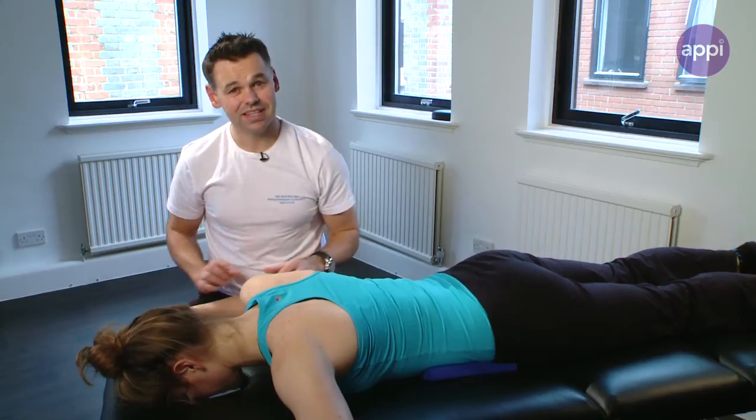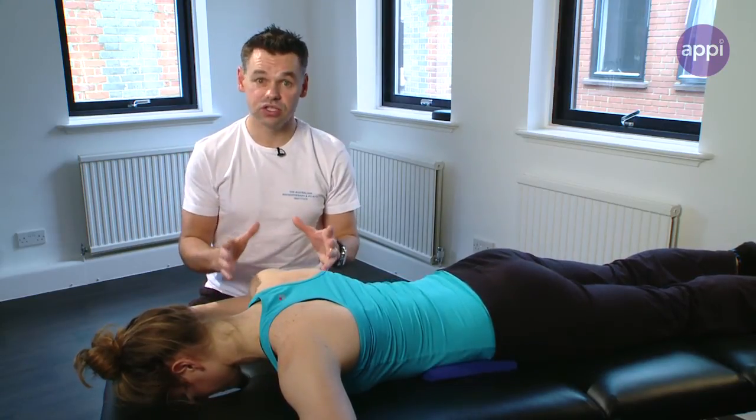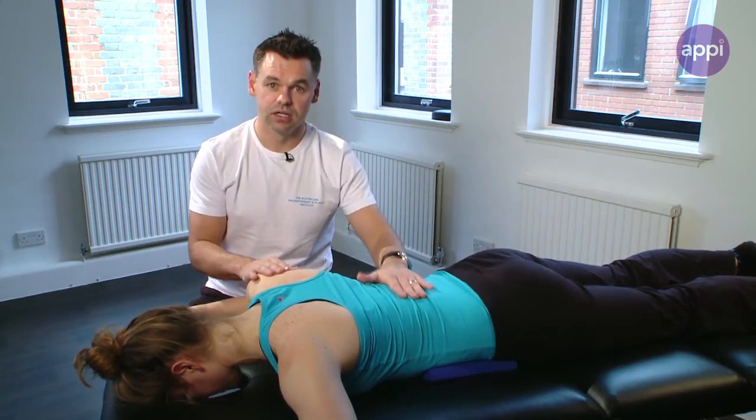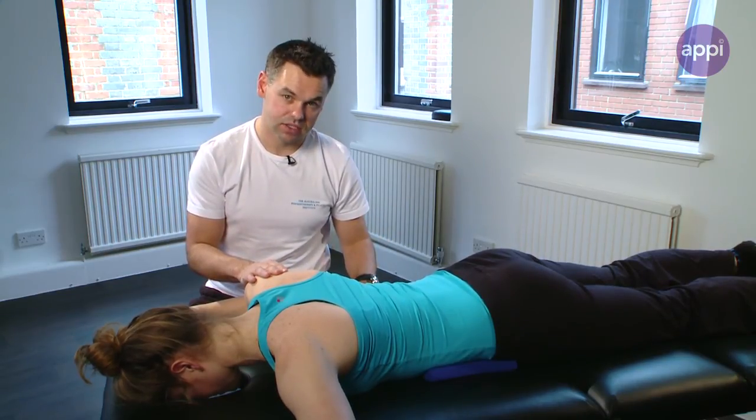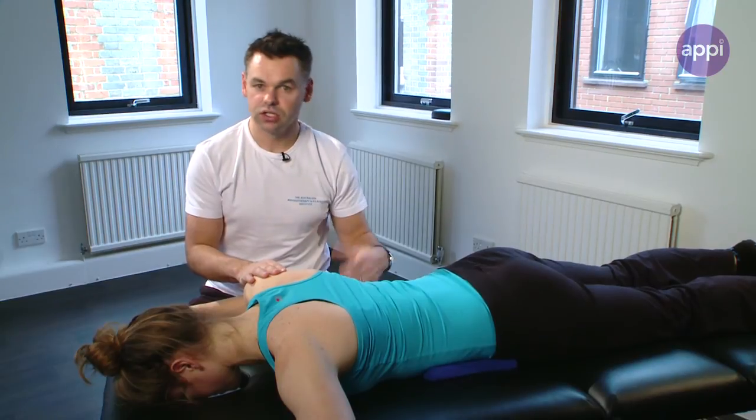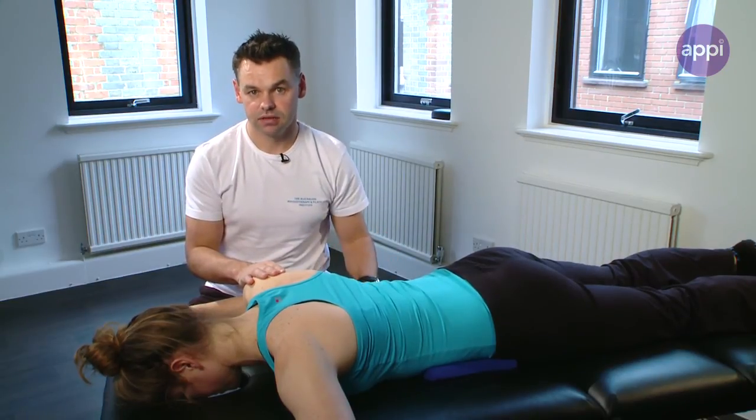Okay. So you can see that is quite a challenging exercise, and you do have to make sure you're looking after the lower back as well. We've got a cushion under the tummy here for Tegan just to give her a little bit of support, and you can do whatever you need in that relation as well.